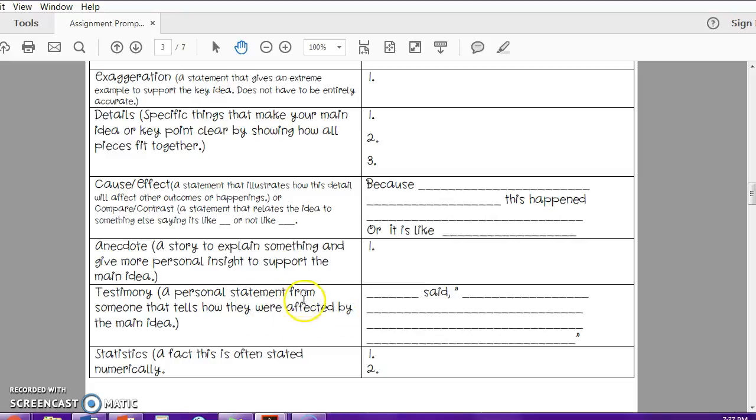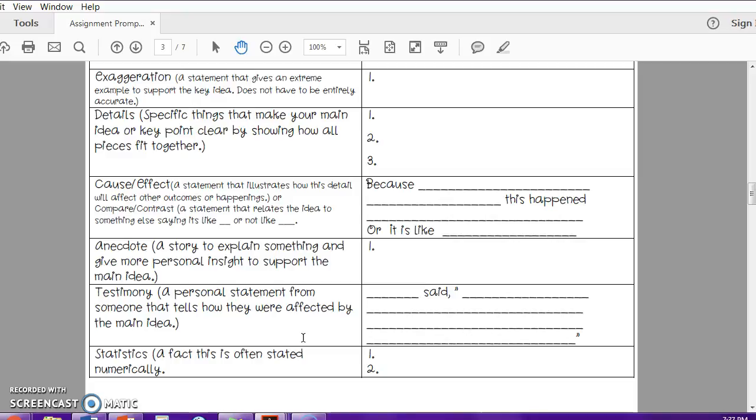And then another one that students sometimes have trouble with is a testimony, and then other students are like, oh my gosh, I got this. So if you're struggling, cut yourself some slack. Remember I said in class, you can skip 1 or 2 of these FEEDCATS if you can't think of something, and maybe it will come to you. All right, so a testimony is a personal statement from someone that tells how they were affected. So, for example, you could pretend that you talked to a survivor, or you remember in some of the station activities, actually people from the Titanic gave testimony. So you can use some of that.